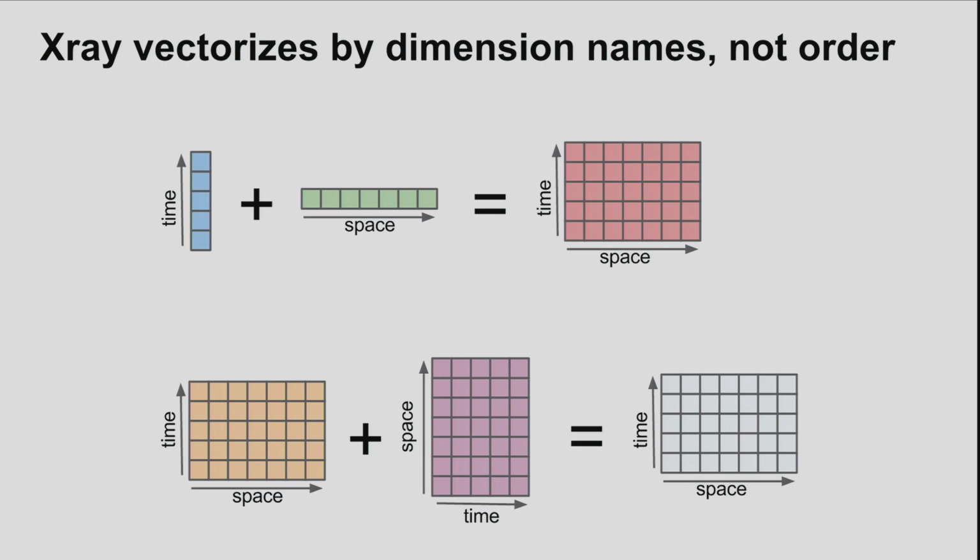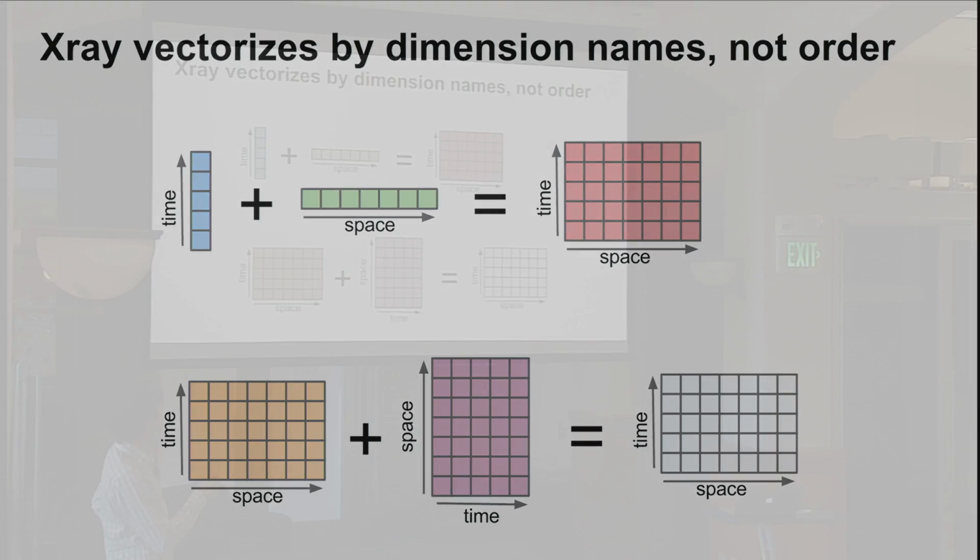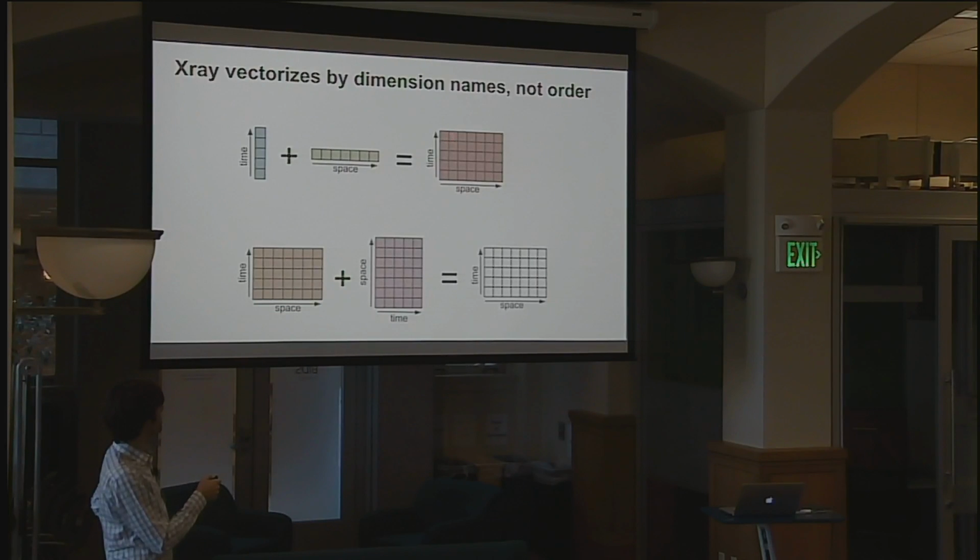Maybe I should annotate this example. If I have A1, A2, A3, and B1, B2, B3, the first element here is A1 plus B1. The second element is A1 plus B2. If a cell in here corresponds to one time and one space, to find out what values go in that cell, I would refer back to the corresponding elements of the original arrays, by their labels.